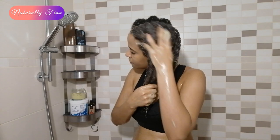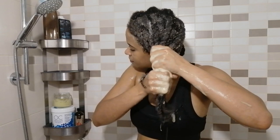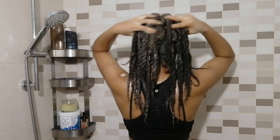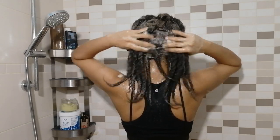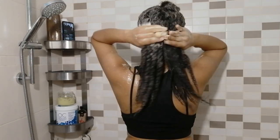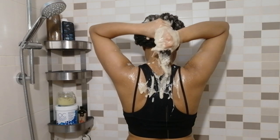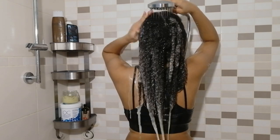I really go through my scalp, massage it, and drag the shampoo onto my strands. I normally don't focus too much on my strands, but I'm coming out of a protective style so everything needs to be washed. You may think that washing your hair in twists won't let you clean the scalp very well, but I promise those twists are not going to be an inconvenience at all — you will definitely have enough room to get your fingers through the scalp and clean it well.